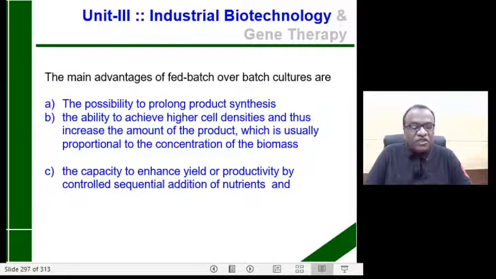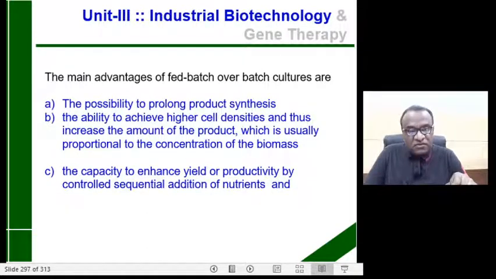There are many methods of adding a substrate to the fermenter. So it can be either as a concentrated solution of a sole carbon, or as a medium containing carbon plus other nutrients. So the proper choice of the nutrient feeding rate can enhance the culture performance considerably.